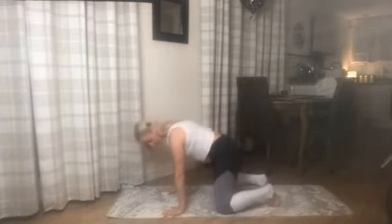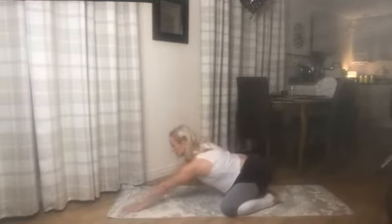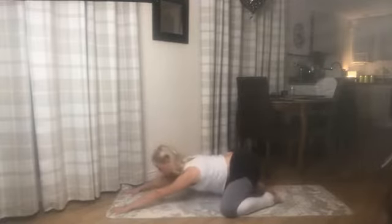Alright, finding your way then onto your hands and your knees. Turn yourself aside and take the knees wide. Flatten the feet, sit back on the heels. Stretch the arms away from your body. So it's going to be alright to lift your butt high tonight, but bring your chest down towards the floor. So hips are coming off the heels. The chest is coming down, we're lengthening.